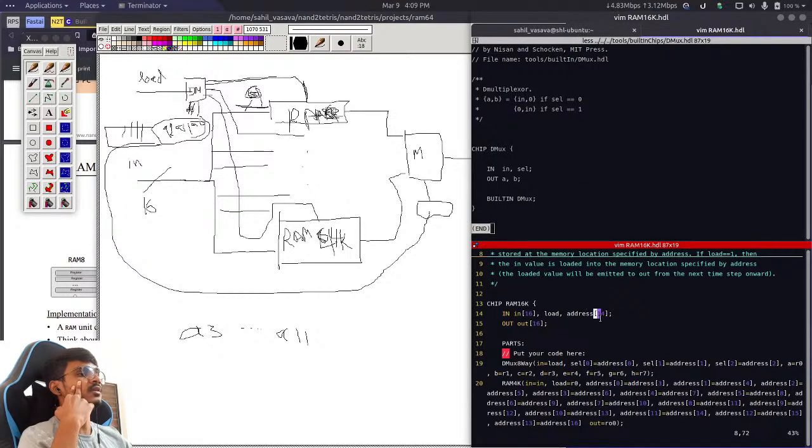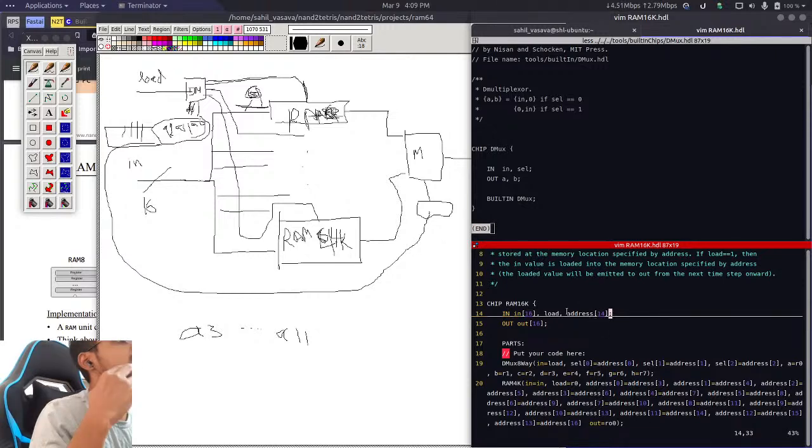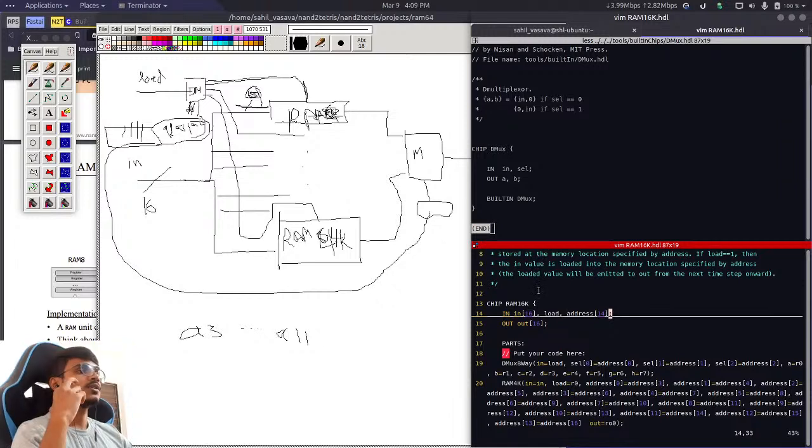Because a RAM 4K only needs 12 of these bits, so 1 bit will be wasted. Now, what are we going to do with that remaining bit? Should we provide 12 of those starting from the first, A1, or should we provide it from A2 up to the end?